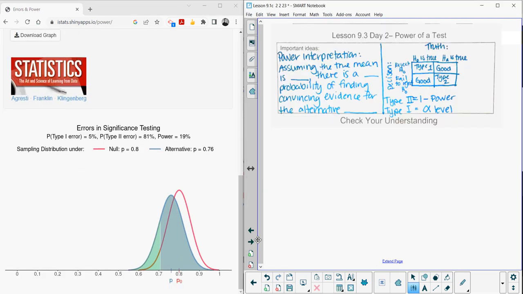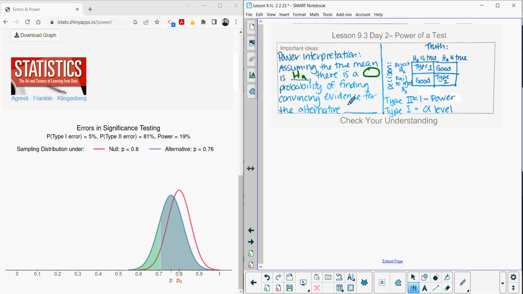And from here, we can have our interpretation again, some notes. So the power interpretation, once again, assuming the true mean is the alternative, there is a whatever probability of finding convincing evidence for the alternative.